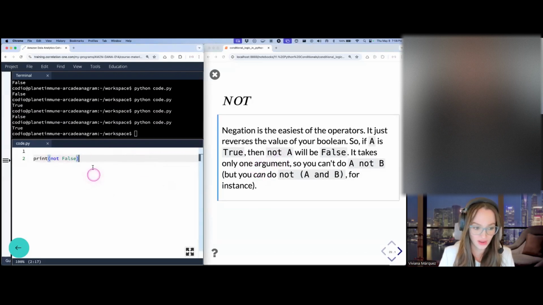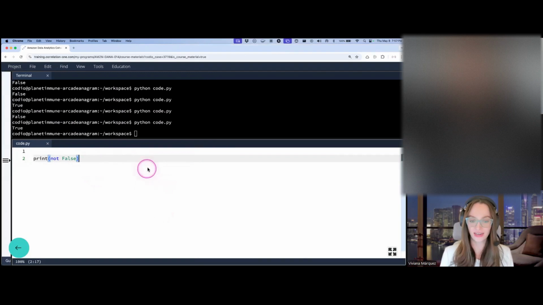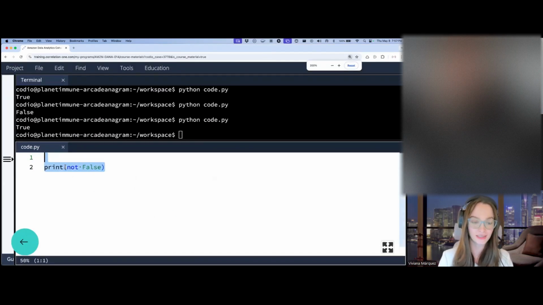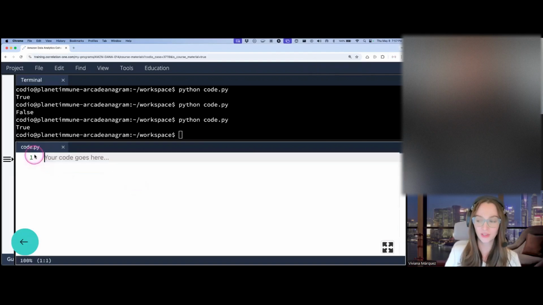So, okay, we are masters of Boolean logic now, right? So what would you do with this information? What is a real world scenario where you could use it? I could think about it in a work scenario. Imagine you're a data analyst for an HR department, and you've been tasked with automatically rejecting candidates for a given position. So you're like, okay, rude, but I have to do it.